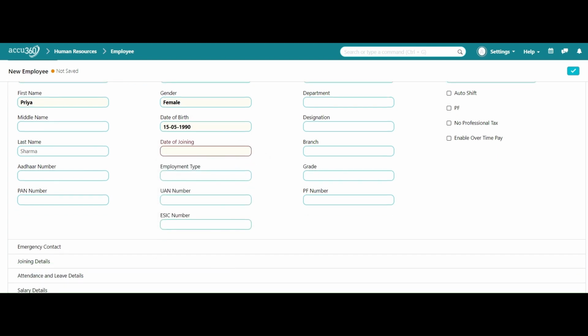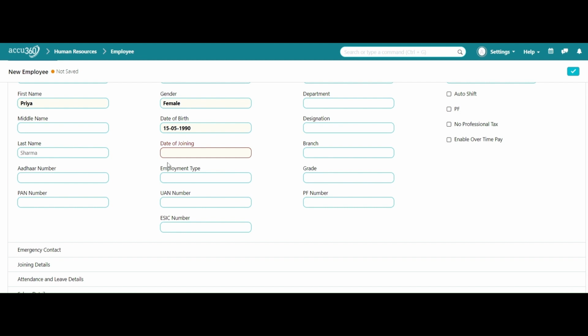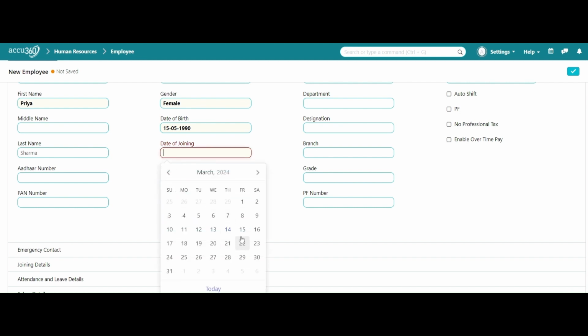Then we have the date of joining. We have to add the date of joining which is 3rd July 2015. So here we will select 3rd July 2015.